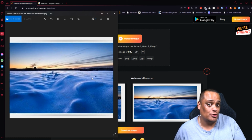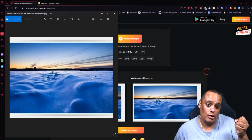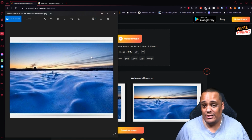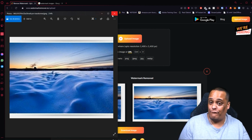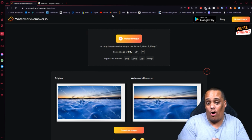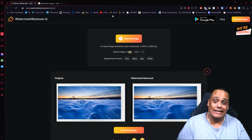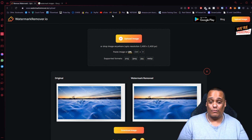So those are the 2 ways you could get the image on here. It's either download the photo originally or get the URL for it and then plug it in there. So either way works, up to you what you guys want to do. I just thought this would be a nice software, not even software, the web page to use, free. It's 100% free. You don't have to pay for anything, and it works great, guys. Works awesome. And for all my content creators, this will be perfect for you guys to use. And that's it, guys. Really, that's all I got to talk about this nice looking website.